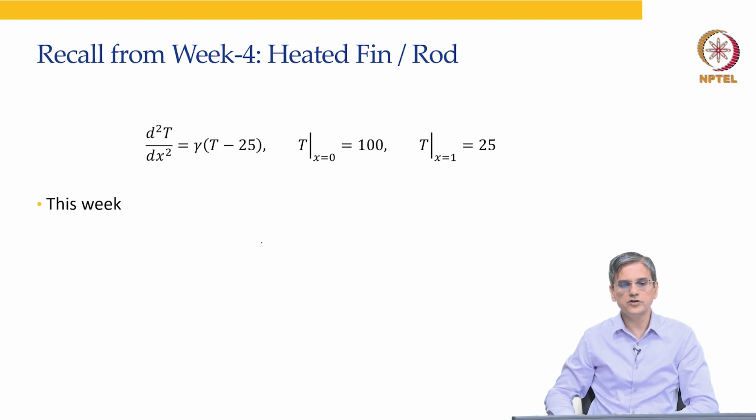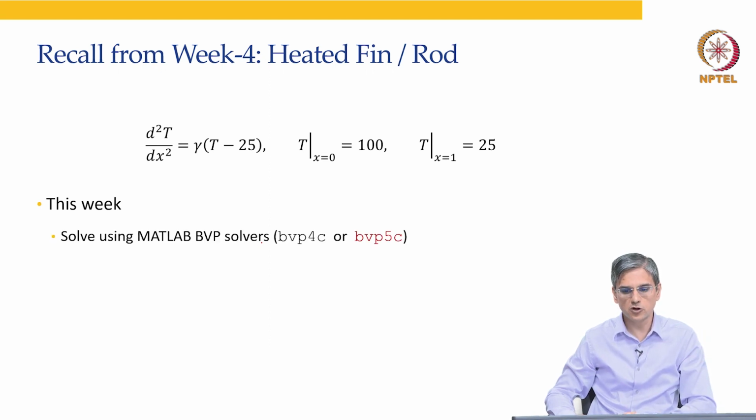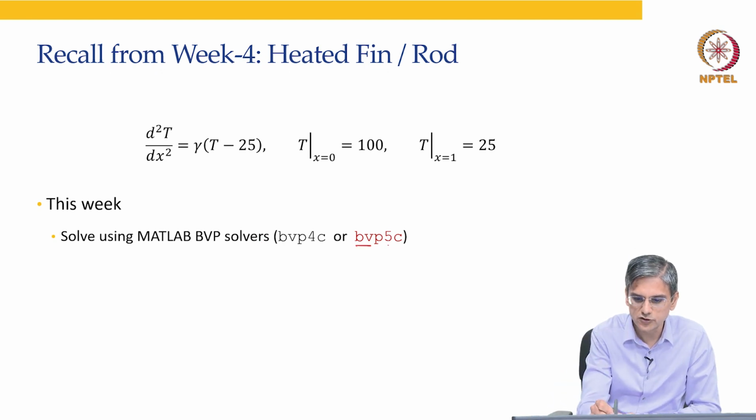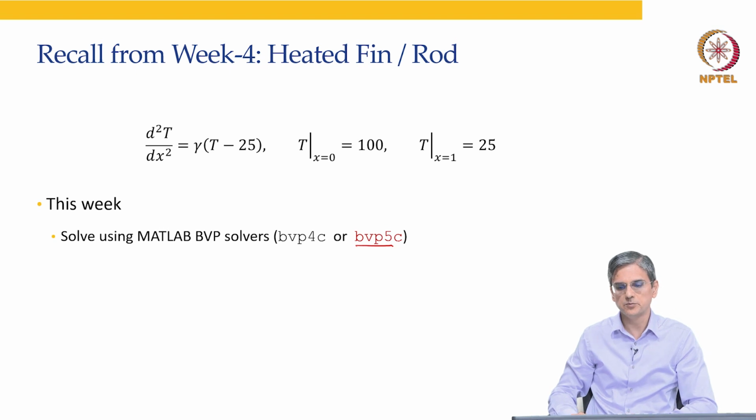So, this week we are going to find ways to solve this boundary value problem. The first approach is using inbuilt MATLAB solvers. The solver that we are going to use is BVP5C. BVP stands for boundary value problem, and 5 because it is a 5th order boundary value problem.